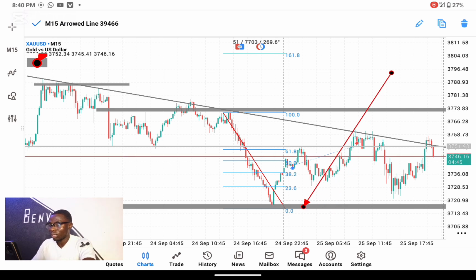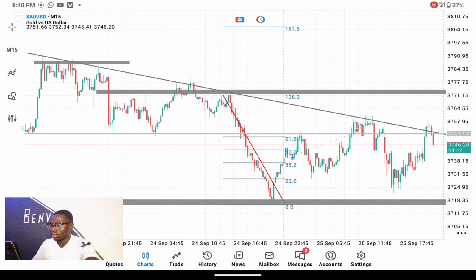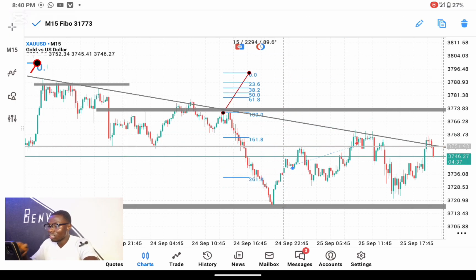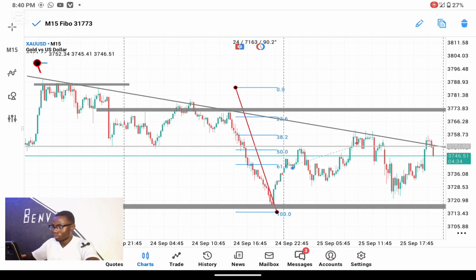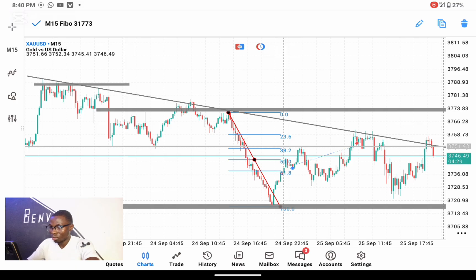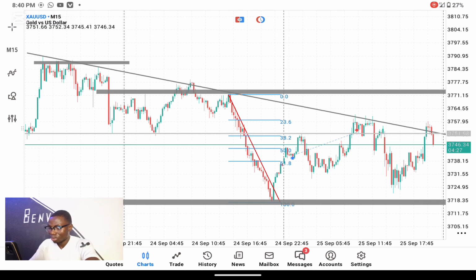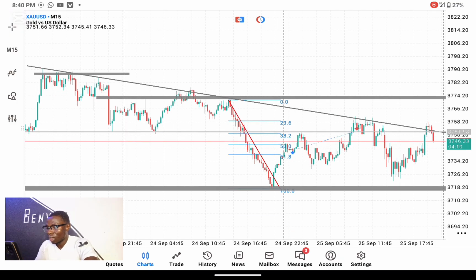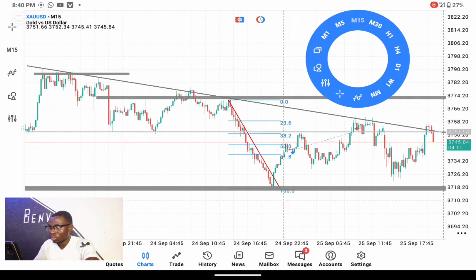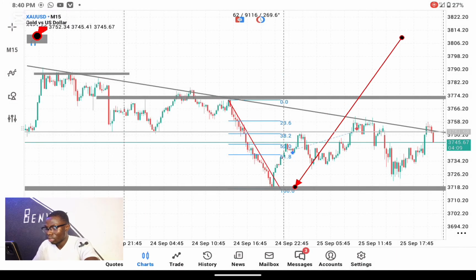So that is just the reason why I said, okay, instead of following the trend down, I would rather look for a buy opportunity, and I plotted my Fibonacci tool at this place, you understand. I even made a screenshot that time. I plotted my Fibonacci at this place, then my stop loss is around this 100.